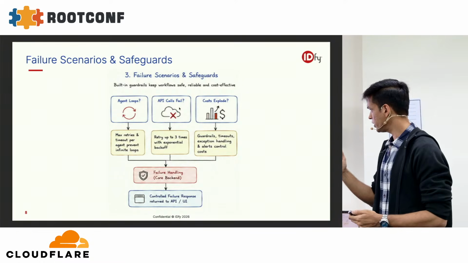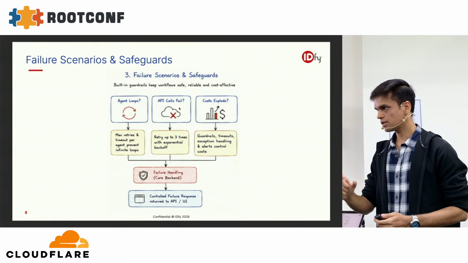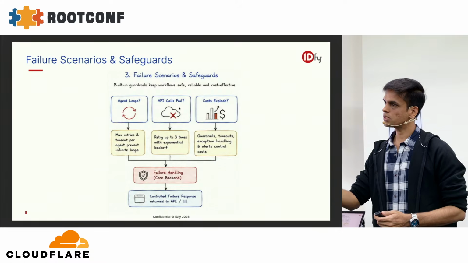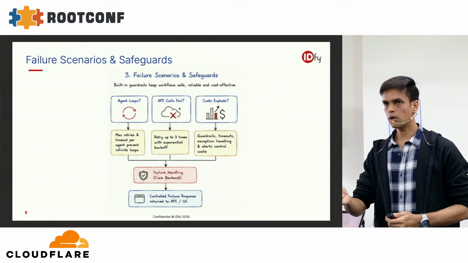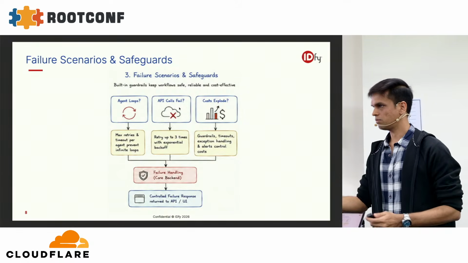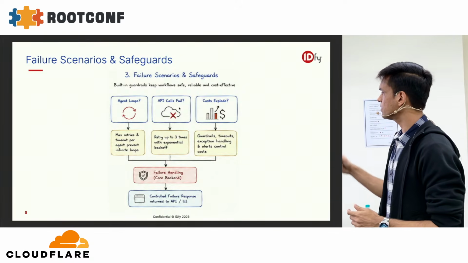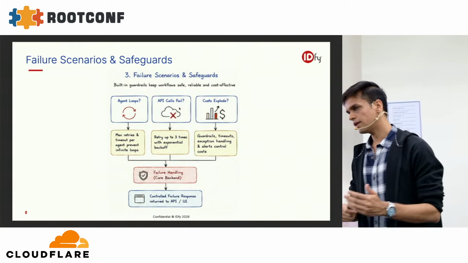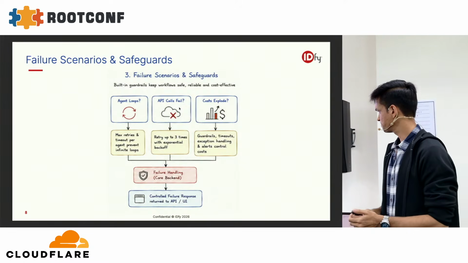So for example, if we know that for a given workflow, this should be the output token size, or this should be, let's say, the number of failure scenarios, if that threshold is breached, alerts are triggered automatically so that we know when to intervene from a developer's perspective. And I think the guardrails that we have set will also ensure that our costs never balloon up. So all of that is also under control.